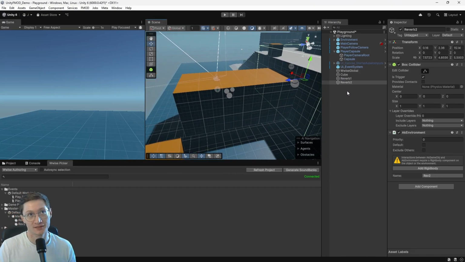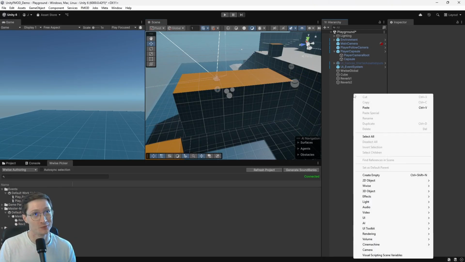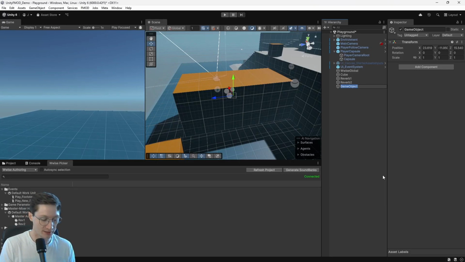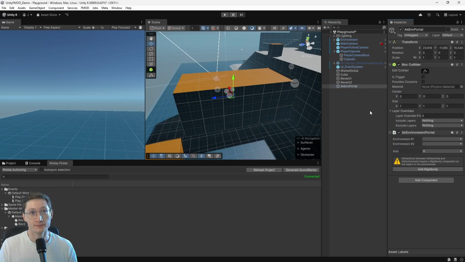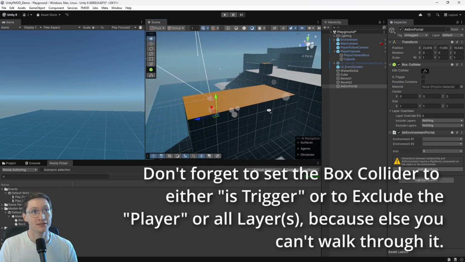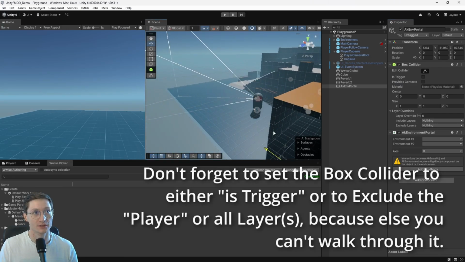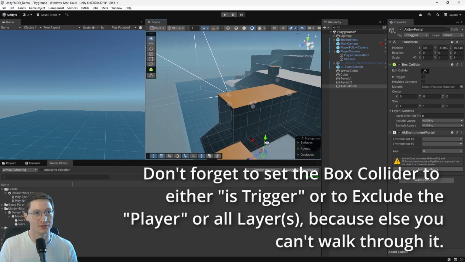And now there's another interesting thing Audiokinetic/Wwise provides us with. So we're going to add a so-called AkEnvironmentPortal. I'm just gonna name the whole game object like that. I quickly need to drag it to the same position as well.